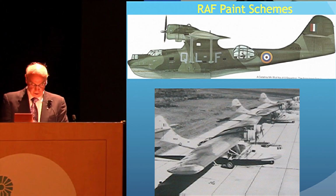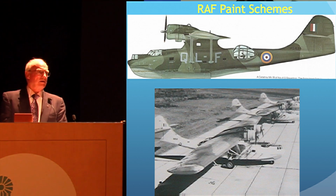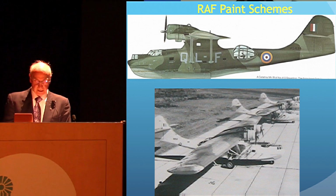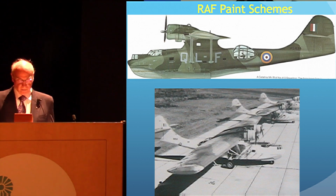The RAF Catalinas were initially painted a disruptive brown and green camouflage pattern on the upper surfaces and sky underneath. It looks like light green to me, but it's known as sky. The brown on the upper surfaces was replaced with sea gray in 1942. Later in 1942, a radical change was made when all the undersurfaces, hull sides, and vertical tail were painted matte white to make the aircraft less visible when viewed against the overcast skies that were common over the Atlantic. The upper surfaces of the wing and horizontal tail retained their gray and green camouflage color, so the aircraft blended in with the sea when viewed from aircraft above.